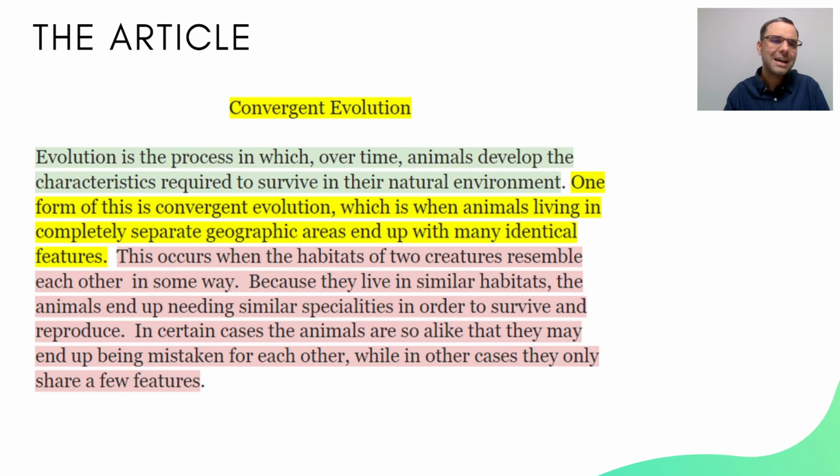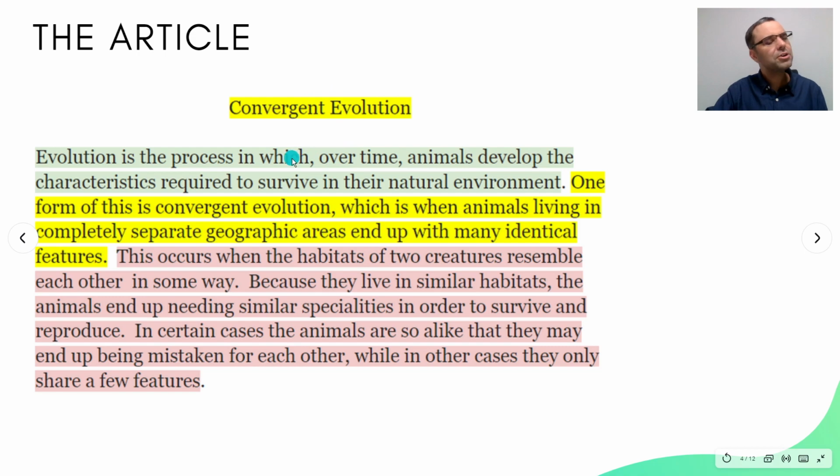So let's look at a sample article. This is very typical of what is used on the TOEFL. First up is a title. The title is very clear, and the title is actually the same as the topic or term that's being discussed in the question. In this case, it's convergent evolution.